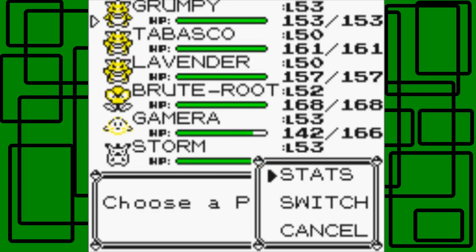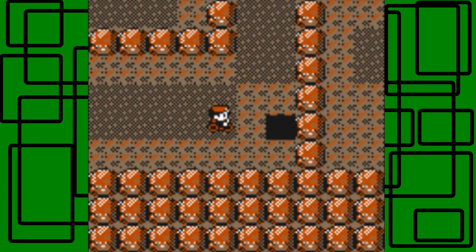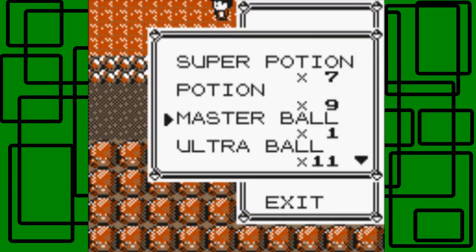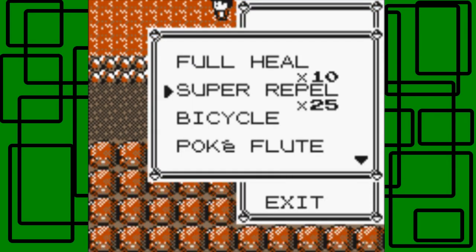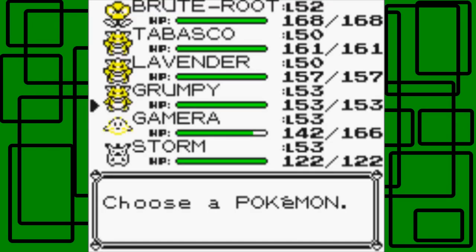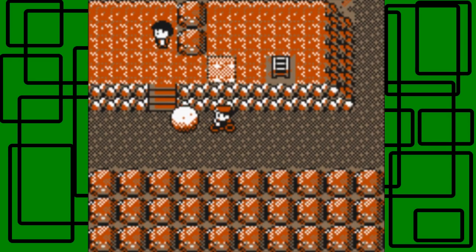And it's just Grumpy with someone else. Grumpy with Brute Root, I guess. So my Pokemon are level 53, two of my Pokemon are level 50, and one of my Pokemon is level 52. So yeah. Cool. So we got down here. If my memory serves me correctly, I think we have to just use Strength on this boulder, and let's use the bicycle again. I like the bicycle. Okay, so yeah, it's just straight to the left basically. So that's pretty cool. Let's use Strength on this thing then. Nice. Okay, give me your strength. Good. We can move boulders. Cool.